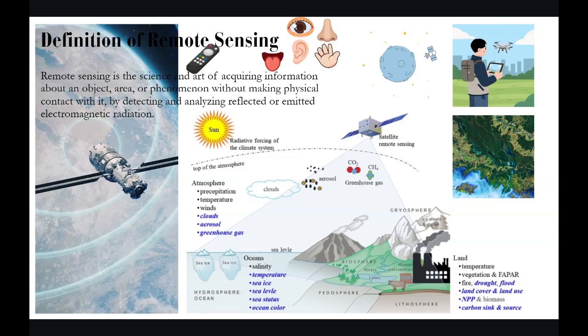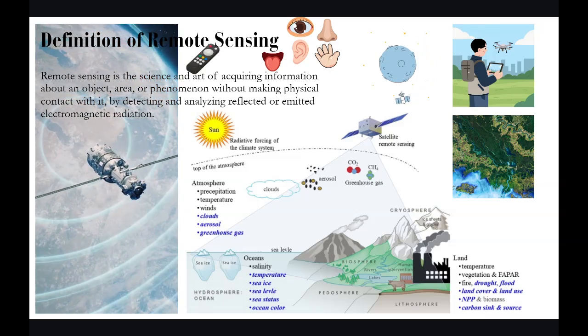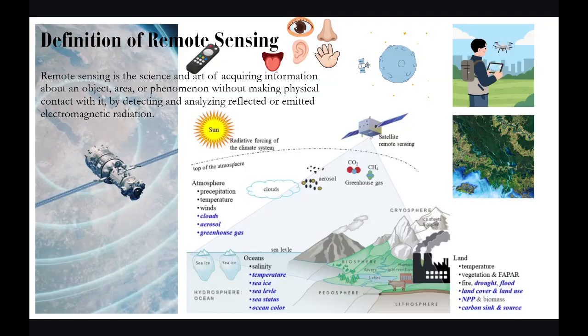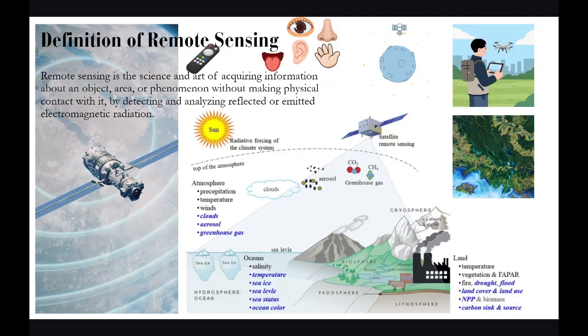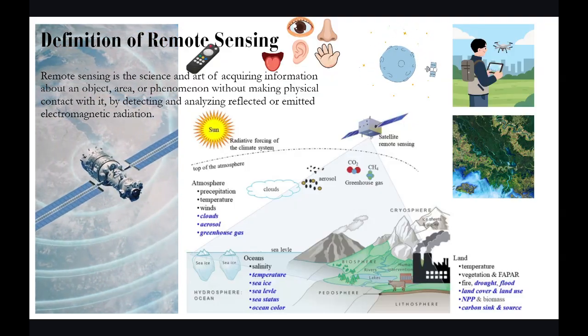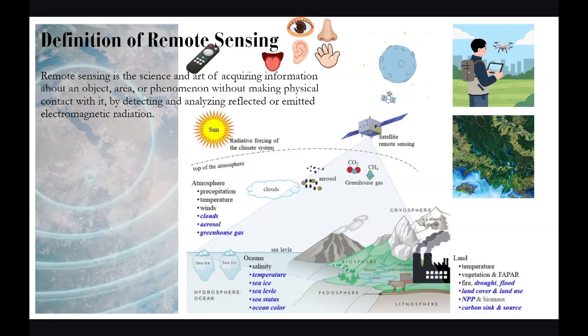All right, coming to the definition of remote sensing. Anytime that we learn any new discipline, it is always suggested that we go through what exactly is the definition, how to define a certain discipline. So when we say remote sensing, let's break it into two words, that is remote and sensing.